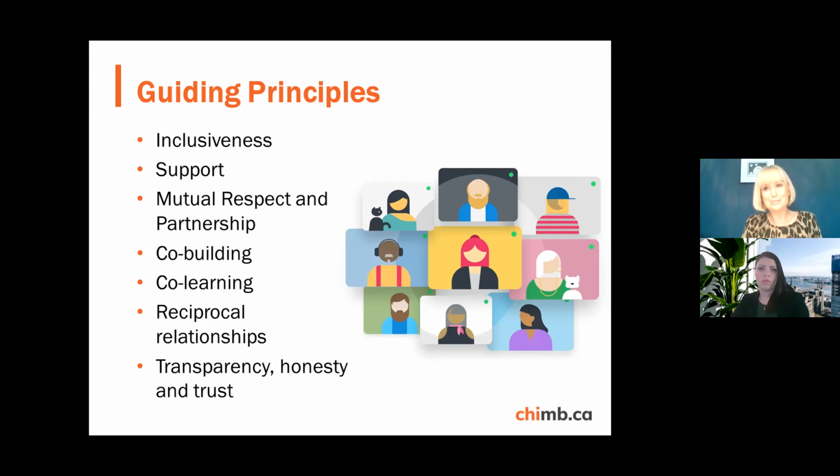And it's really important to think about in which ways you're going to come to a consensus, what approaches you might want to use, and then transparency, honesty, and trust. So that's really about open communication, reflexive practice, and conflict resolution.